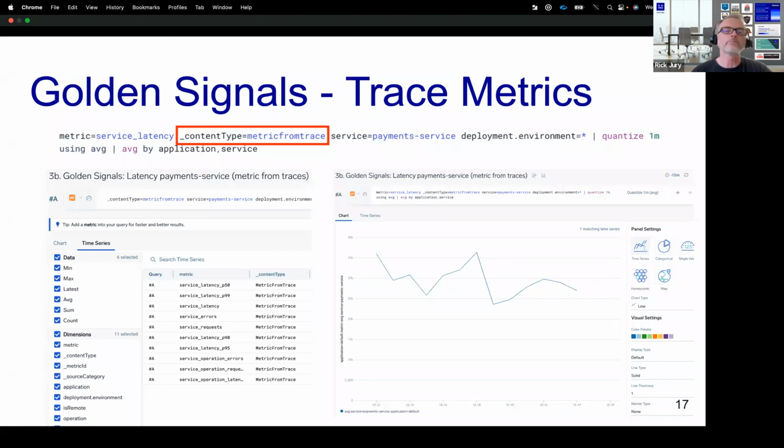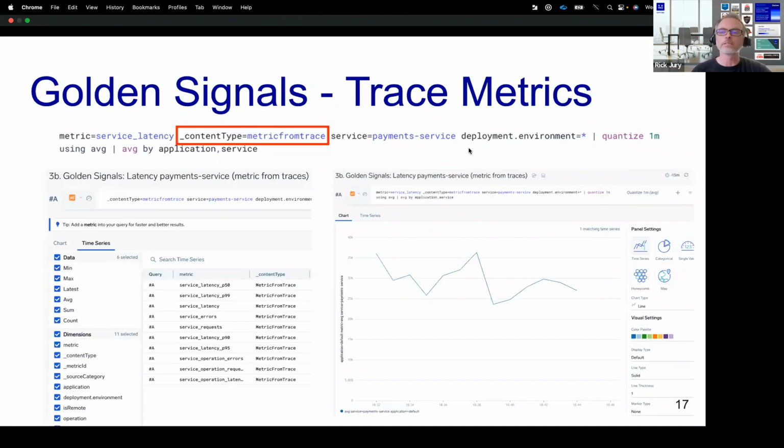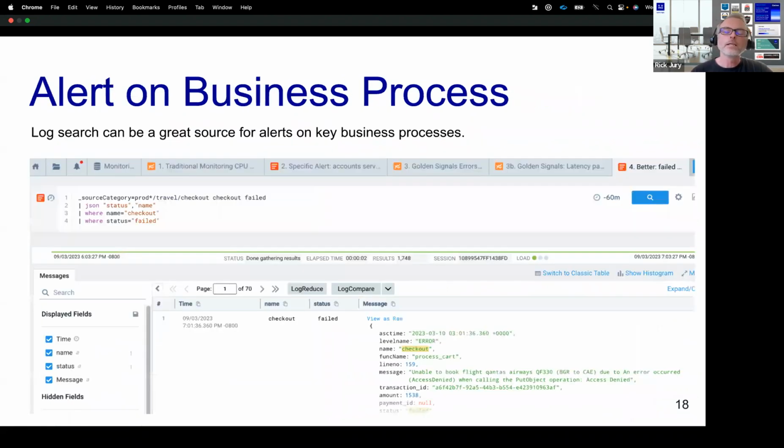And this is an example of making a golden signal type alert, but using the trace data metric instead. In this case, it's the service latency for the payment service, which in our mythical coffee bar app is super important. This is getting closer to that front-end user impact example that we were talking about with that graph earlier.